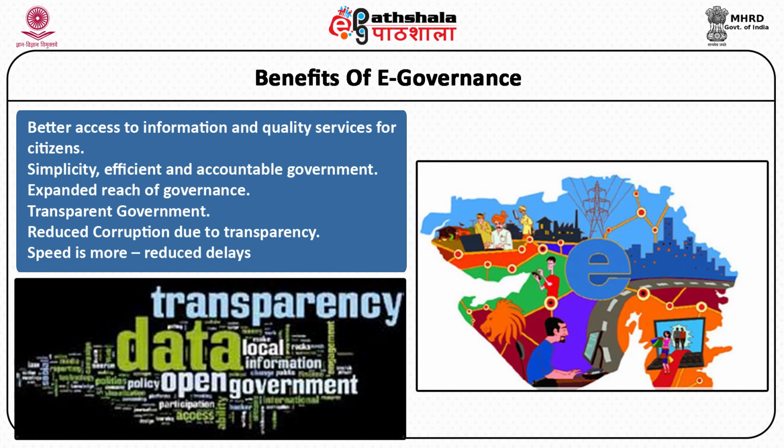Since e-governance means providing most of the services on the government websites, it also helps in making the government more transparent as compared to the secret governments of the traditional times. Due to e-governance, corruption is also reduced due to the transparency inbuilt in the system. The role of middlemen can be avoided by the use of e-governance technologies. Not only this, e-governance also helps in increasing the speed of the delivery of services and thereby reducing the delay in the access of government services.